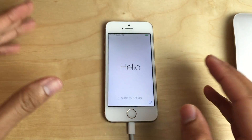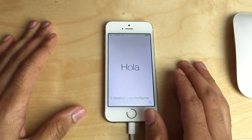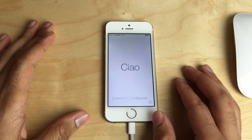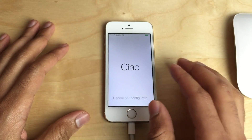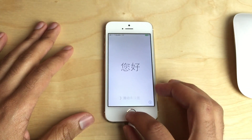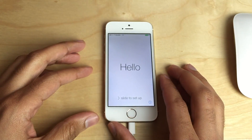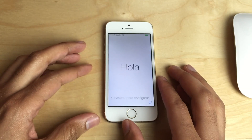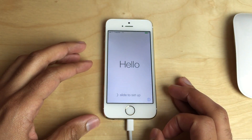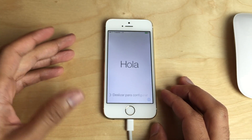There are some prerequisites. The first thing you need to do is completely back up and restore your device. That's the way I recommend doing it. I definitely recommend that you start off with a clean, fresh installation of iOS, and that is what I've done here. This is just a complete restore via iTunes — make sure you do the restore via iTunes. You don't want to do an over-the-air update. A fresh, clean install of iOS will make the Pangu jailbreak go a lot smoother. You will encounter fewer problems, and it may just work the first time.